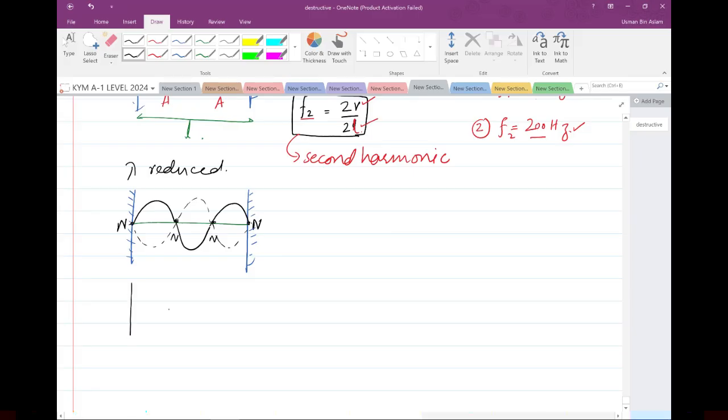Keep this in mind. If I drew this diagram like this, it is not going to be correct. Why? Because this is a crest that has a smaller length. This is a trough that appears to have a longer length. And then this is another crest that appears to have a longer length. And this one's another shorter one. That's not the right way to draw it. Every crest and every trough should have the same length. That means this length from one node to another node has to be equal to half a wavelength.